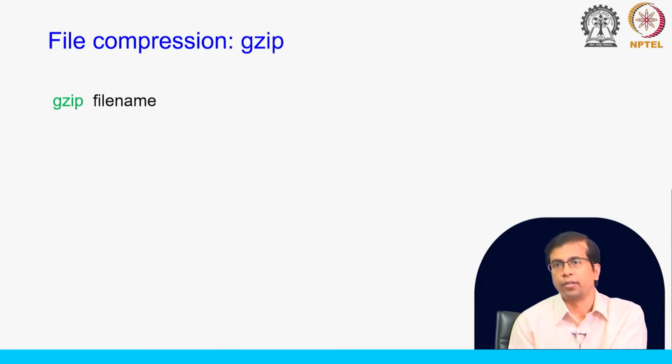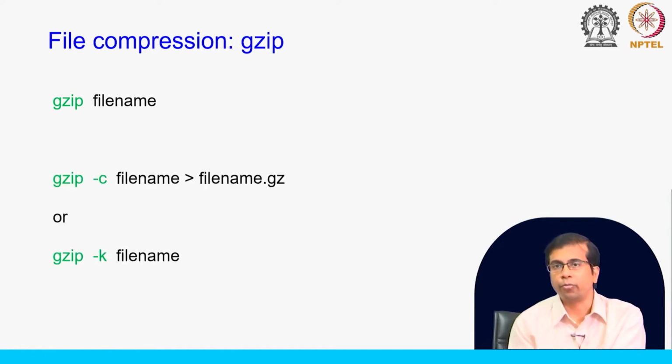Okay. So, the compression that we use very commonly is called gzip compression. You will see this in FASTQ files, sometimes they will also come with this gzip compression, and you will see this .gz at the end of the file names. So, how do you compress this? gzip file name. If you do gzip file name, the program will simply take this file and compress it, and the original file will be lost, you will not have that original file anymore.